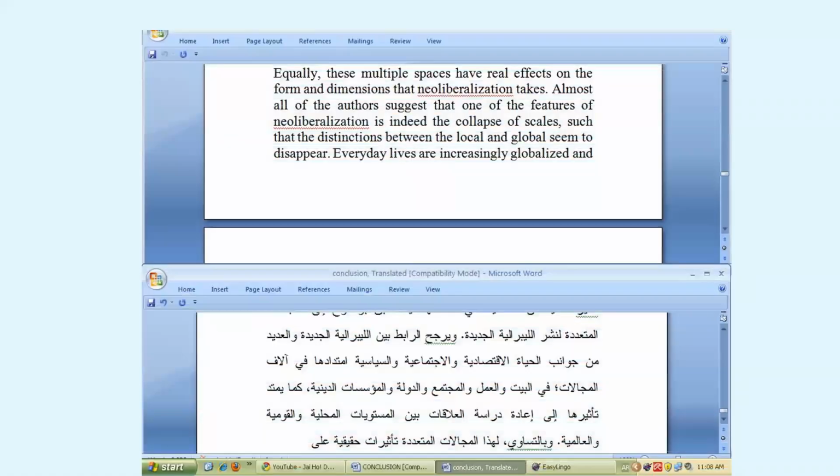Even though the target is Arabic, I imagine that you will be able to imagine what I'm talking about here. This is a traditional way of translating. The source is in the upper half of the screen, the target is in the lower half.